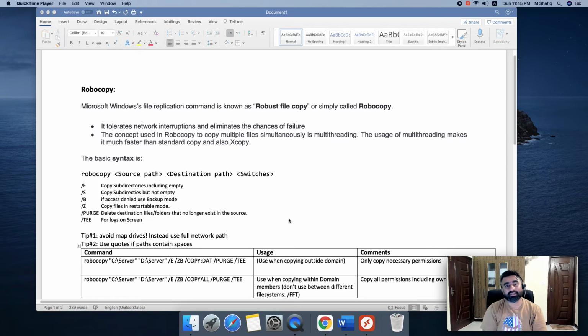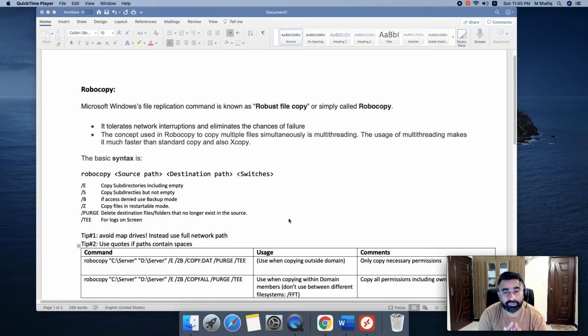Number one, let's say that you are trying to copy your data between two devices over a network and this network is slow. Another case may be that you are trying to copy your data from WAN to your local computer, or from your local computer to WAN or the internet. And a third case, you are trying to copy your data between two machines that are apart from each other over a VPN network, but they are accessible.